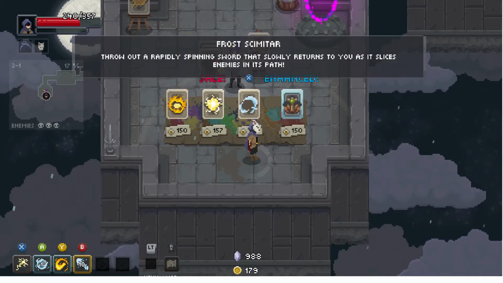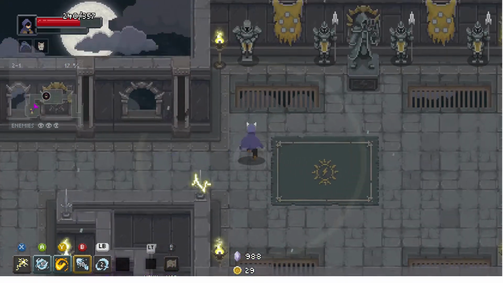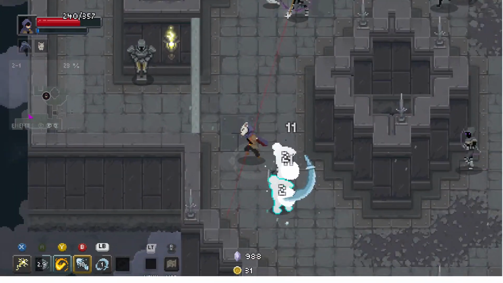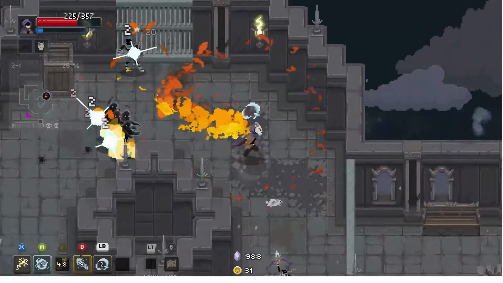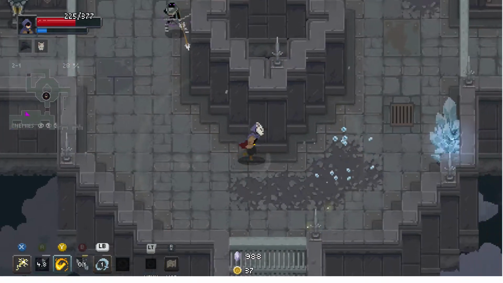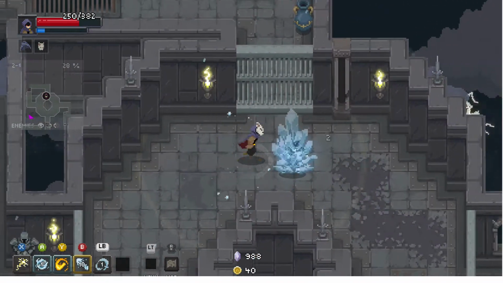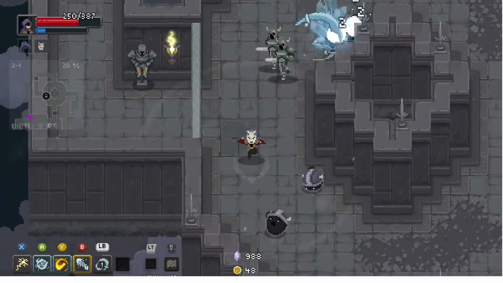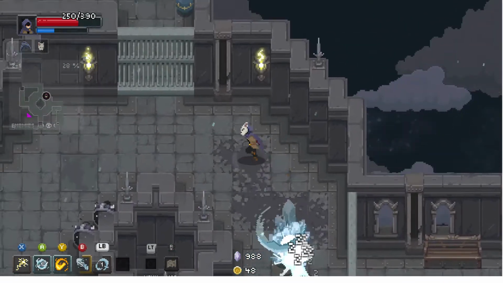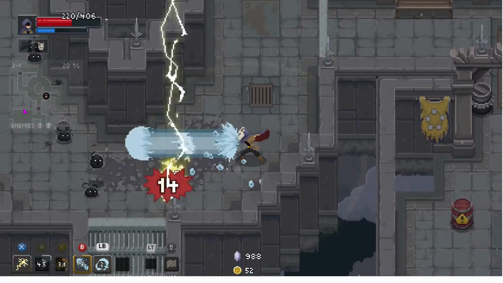Aside from... Frost Scimitar will be a big help. I do worry that I don't have a good spell for handling Sura's minions, but first things first, let me see if I can even get there. Perfecto. Okay, these little spherical bullies need to go away.